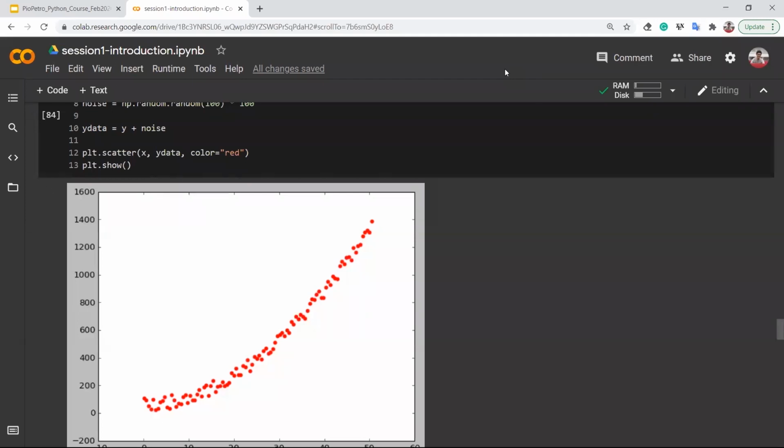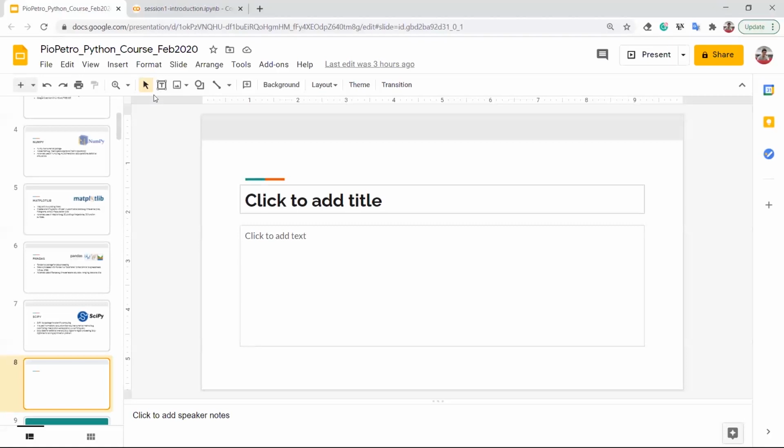We'll begin by addressing some questions. Regarding the R squared from the curve fitting, can we get this R factor using Python? Sorry, the question is how to get the regression factor R squared from curve fitting. That's a really good question. Actually, yes, we can get the metric from the SciPy library.